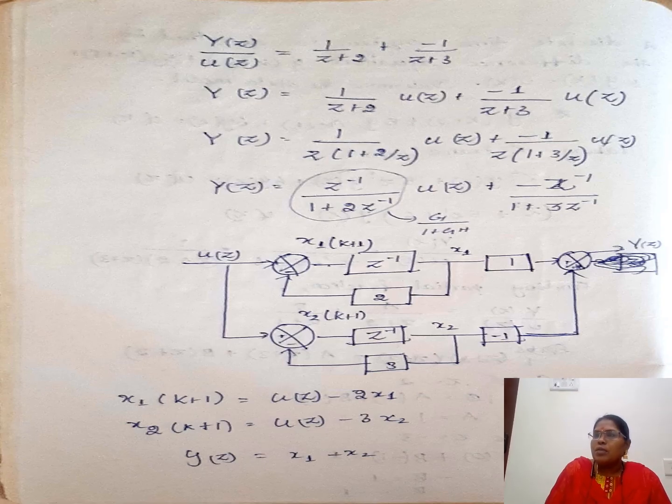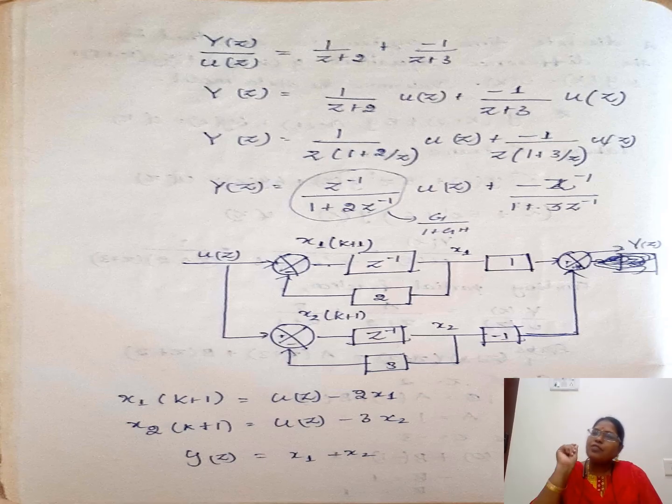Now, from the block diagram, you have to obtain the model. How to get the model? Whenever you have a z inverse, if you take the derivative of that z inverse, you will get x2, right? So here I'm taking this as x1 of k plus 1, the first order derivative. With one delay, you will get x2. Similarly, here I'm considering this input as first order derivative, x2 of k plus 1. With one delay, you will get the output as x2. So from this, you can easily get the model.